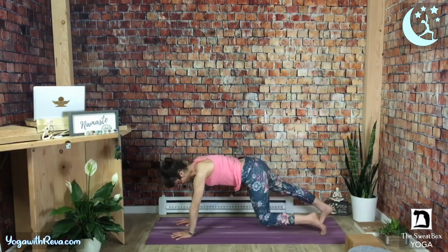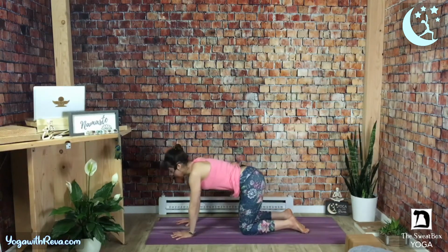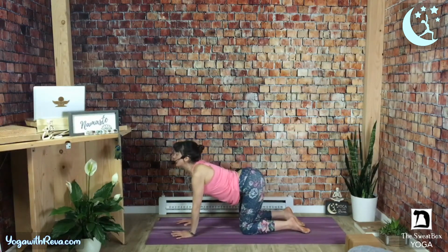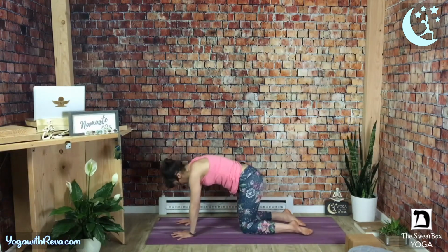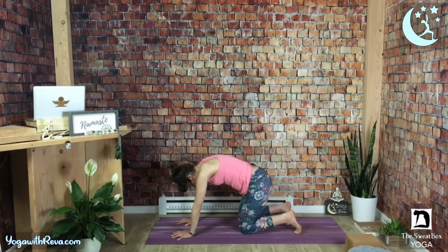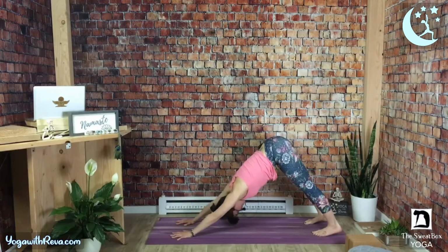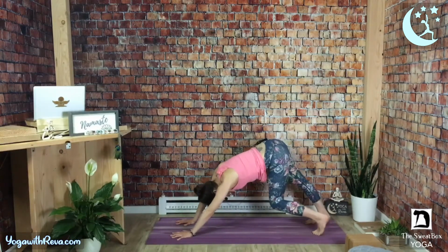Nice. Now lower your knees to the ground, tabletop position. Inhale for cow pose. Drop your belly, lift your gaze. And exhale for cat. Press the mat away from you. Tuck your toes into the ground. Downward facing dog. Send your hips high to the sky. Take a couple rounds of breath here.